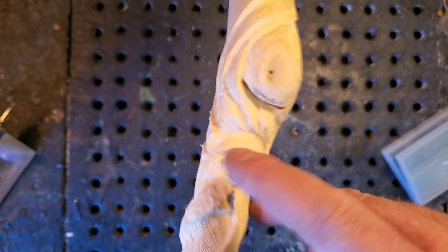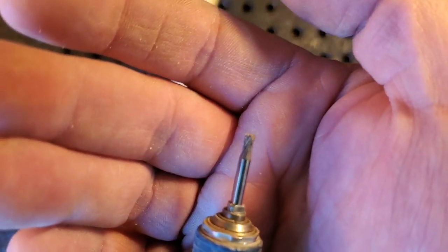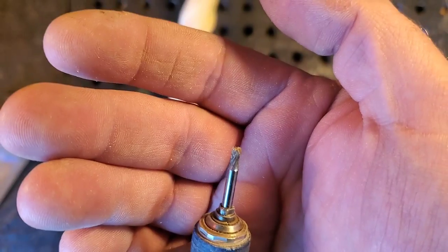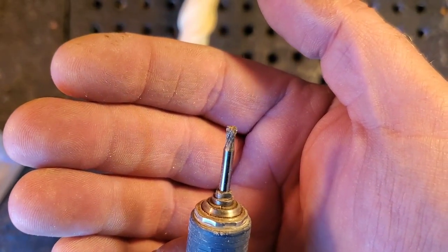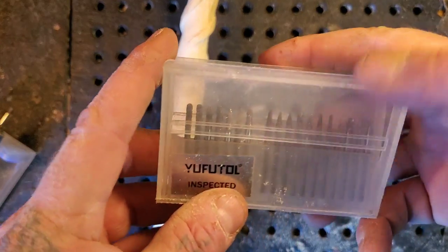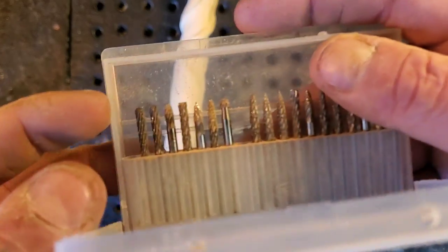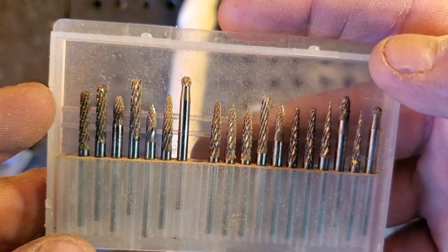Okay. So now what I got is this little tiny burr. It's a metalworking burr, guys. I think I list them on my Amazon store listed below. You can find them. It's this set here. I think they're like 20 bucks or something. I paid Canadian. But these are wicked little burrs for detailing, guys.